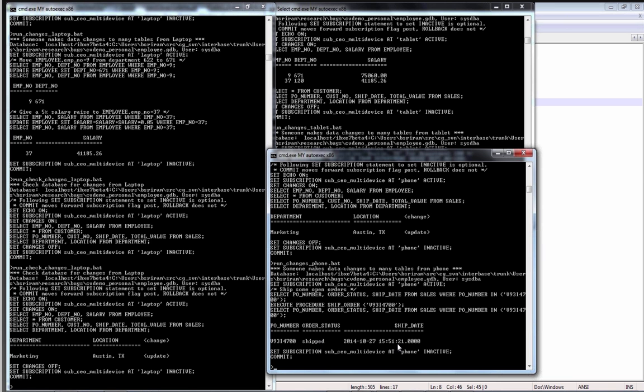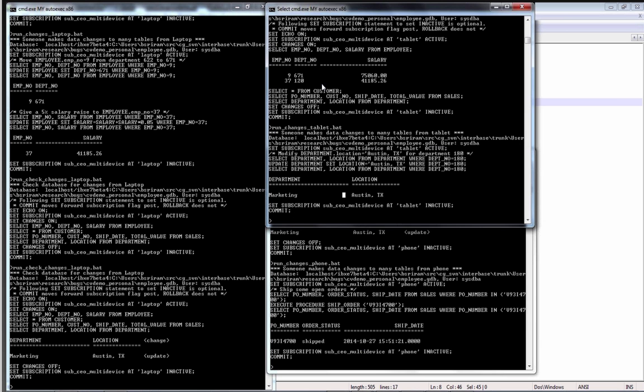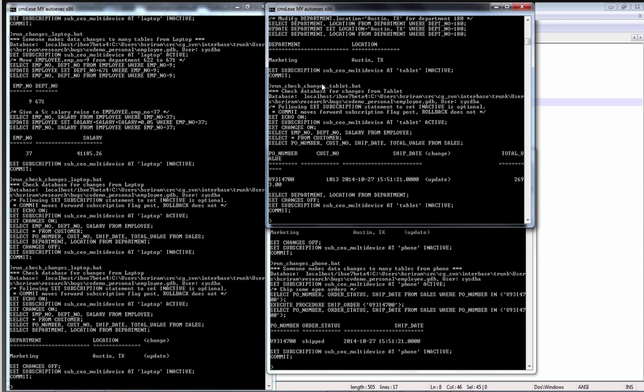Now, of course, you could have a number of orders that have been shipped since the last time the application was used on a different device. And when you do look up for changes, it's going to show you a list of all the orders that have been shipped since the time you last refreshed. Now, on the phone, you have made a change and you have shipped an order from here. And if you look for changes on the tablet, you're now going to be notified that the order did indeed ship.